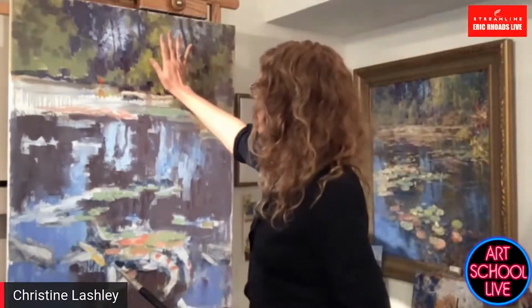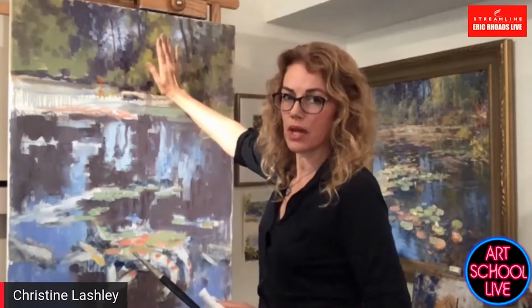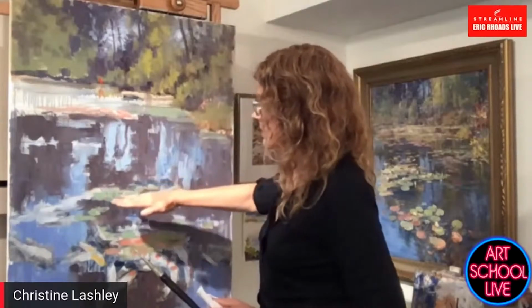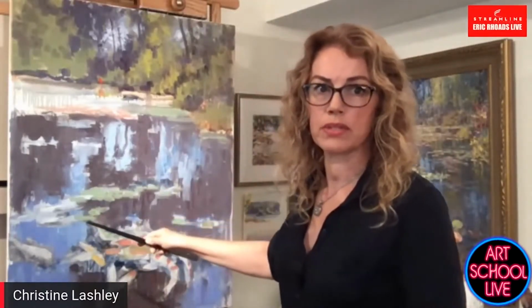Let me talk a little bit here about warm and cool colors. So the upright plane or the forested plane, I'll probably even add some warmer color in here. This green is always going to be warmer because it's an upright plane. And then this, which is a vertical plane, is going to be catching some of the ambient blue of the sky. That way I could use a cooler color here for these lily pads. I'll change a lot of this, but this block in, this is what I wanted to show everybody: the cadence of the blue, and some of these shapes that are reflecting.